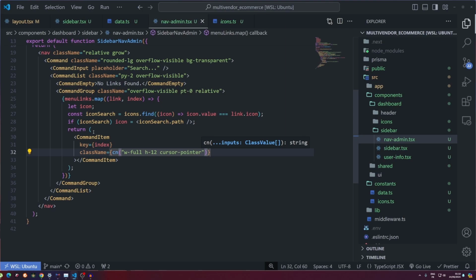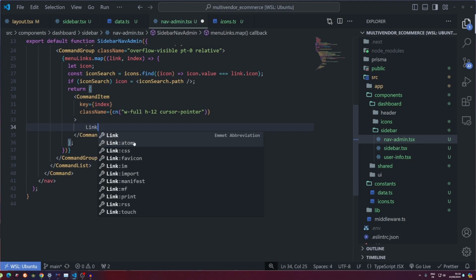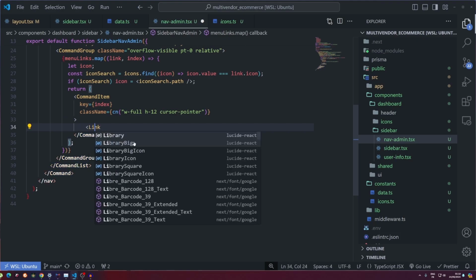We're going to leave it this way, but we're going to add another thing, which is we're going to look if this is the opened tab. So for example, let's say we are in the categories page. If we are in the categories page, I want this link to be different, like underlined, or have a certain background change to know it's the active one. That's what I mean. So inside of this one, which is the command item right now, we need a link. So we're just going to add a link there.